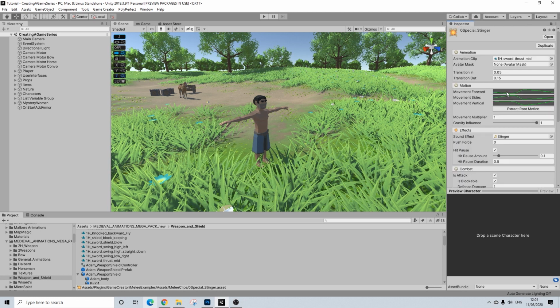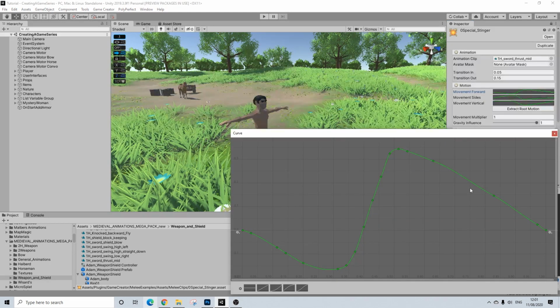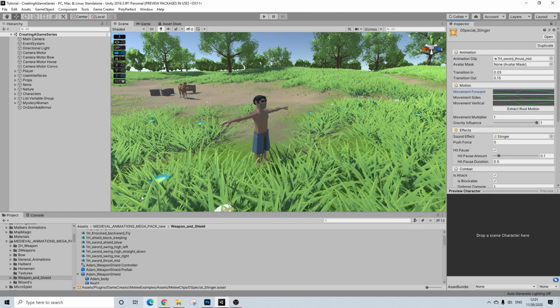Now the default Stinger actually moves really far, and I'm not sure if you can try that out right now, but the default Stinger actually moves the player forwards quite a bit. In terms of realism, that's not realistic, but if that's the style you're going for, gameplay wise, it is often a lot more fun if there's a lot of movement. So we might have to adjust this a bit. This is how the animation is, and we might actually play around with that a bit.